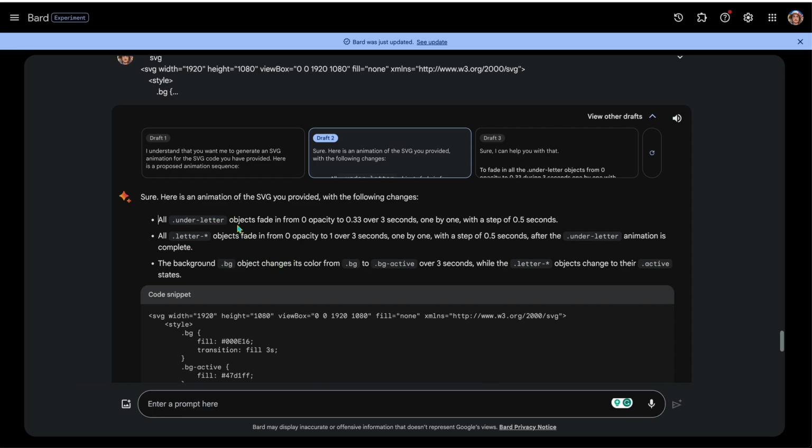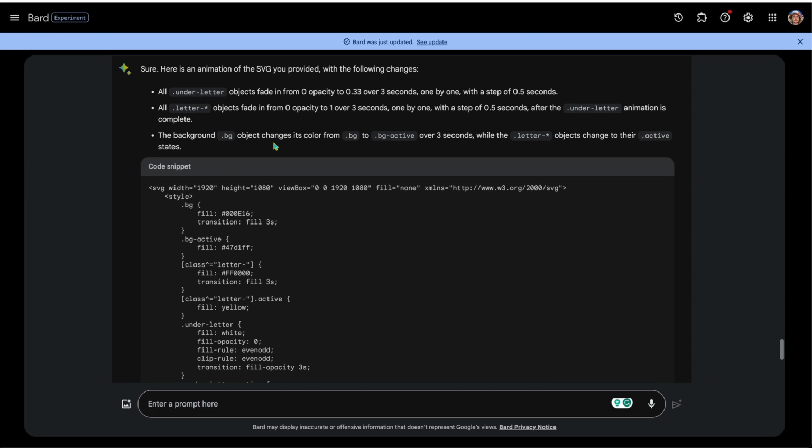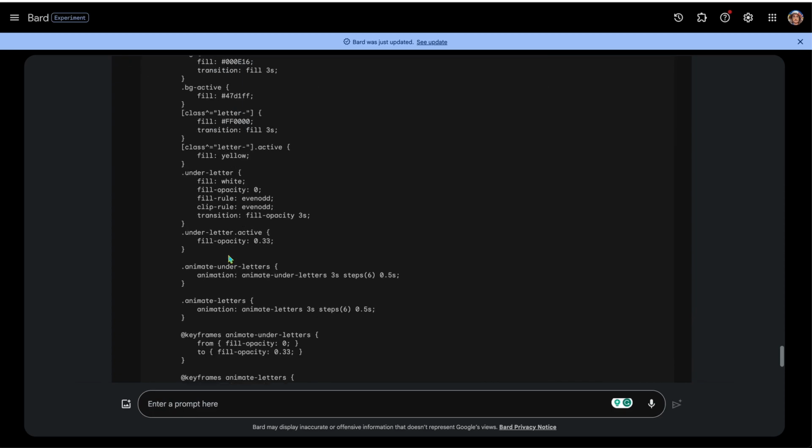All under letter objects fading from 0 to 33 percent over 3 seconds, one by one, with a step of half a second. All the letter objects fading from 1 to 0, 100% over 3 seconds, one by one, with a step of half a second. After the under letter animation is complete, the background object changes colors from BG to BG activate over 3 seconds, while letter objects change to their active state.